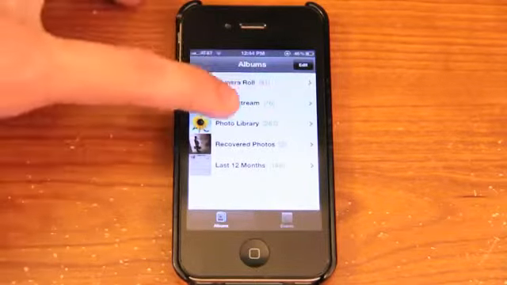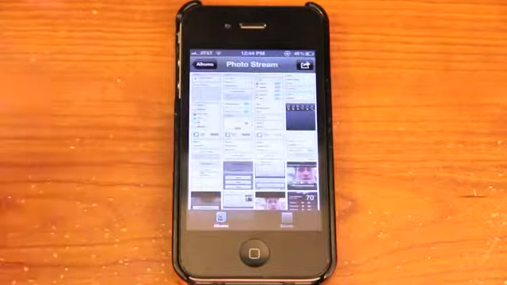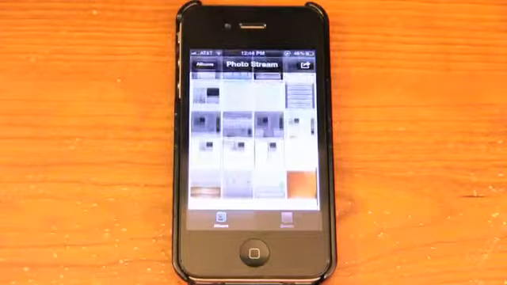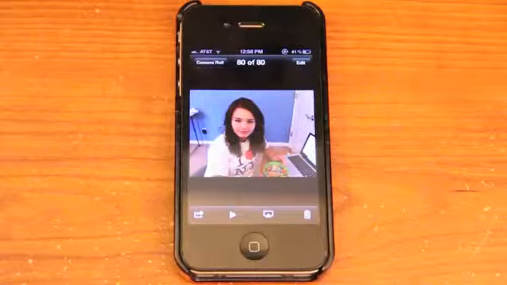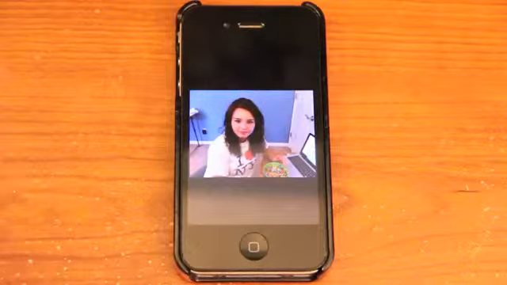It goes into something which is called Photo Stream, which basically takes all of your photos and publishes them to the cloud so it can sync between all of your devices and computers. And this is really great. I can't tell you how many times that I've taken pictures and I've restored my iPhone and completely forgot to sync them up before I do it. So this is definitely going to come in handy, at least for me, probably for a lot of you guys also, I'm guessing.